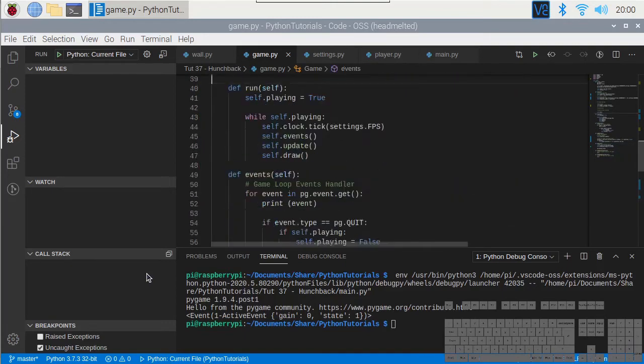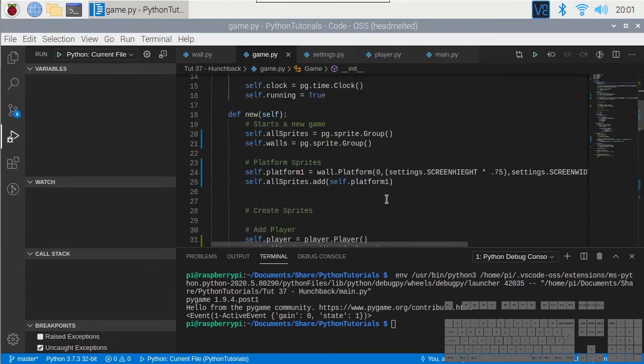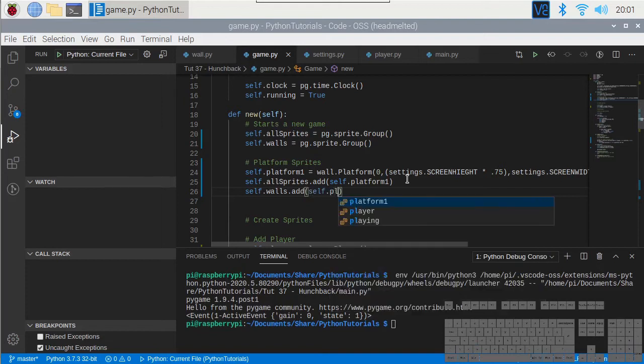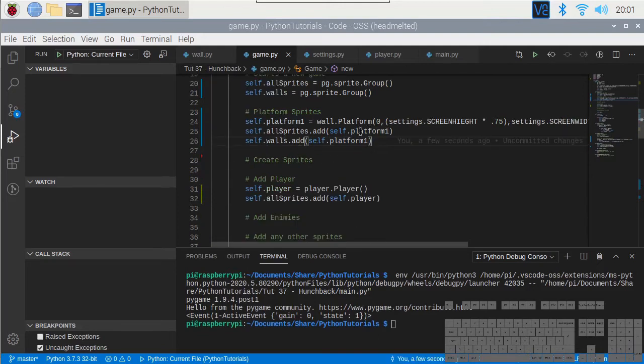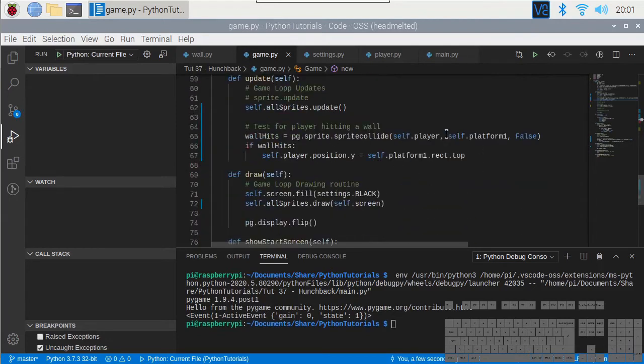Right, let's go back up. So we're creating another sprite group specifically for the walls. As well as adding it to the all sprites, we're going to add it to the walls. Walls dot add self dot platform 1. What the error was saying was that it wasn't a group of sprites we were testing, we were only testing a single sprite here.